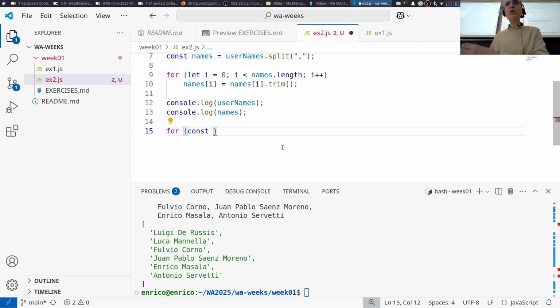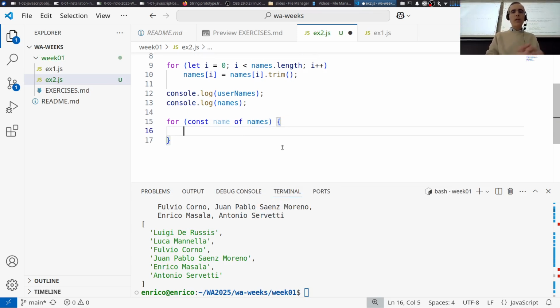We can use forEach and so on, but I don't want to introduce it here now. name of names, and then yes, let's open the brackets. Then we need to have uppercases and just take the first letter, so the first character of each single word. Okay?